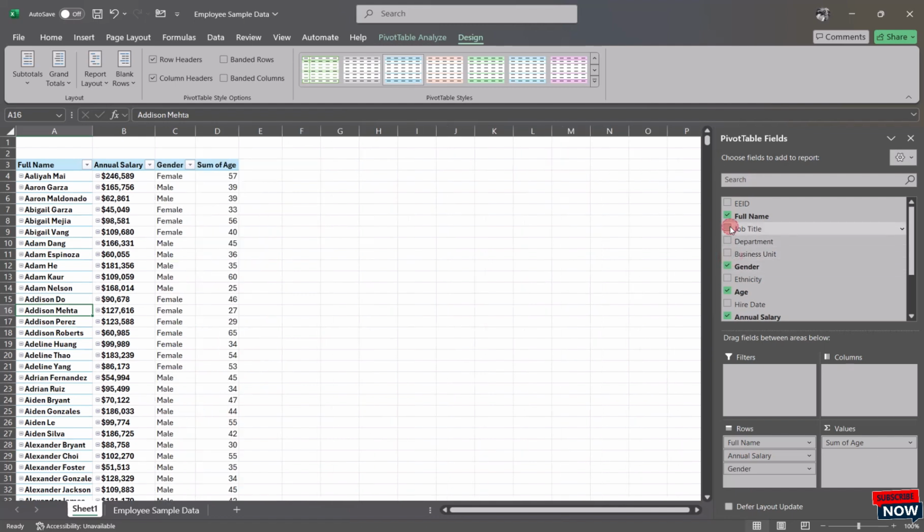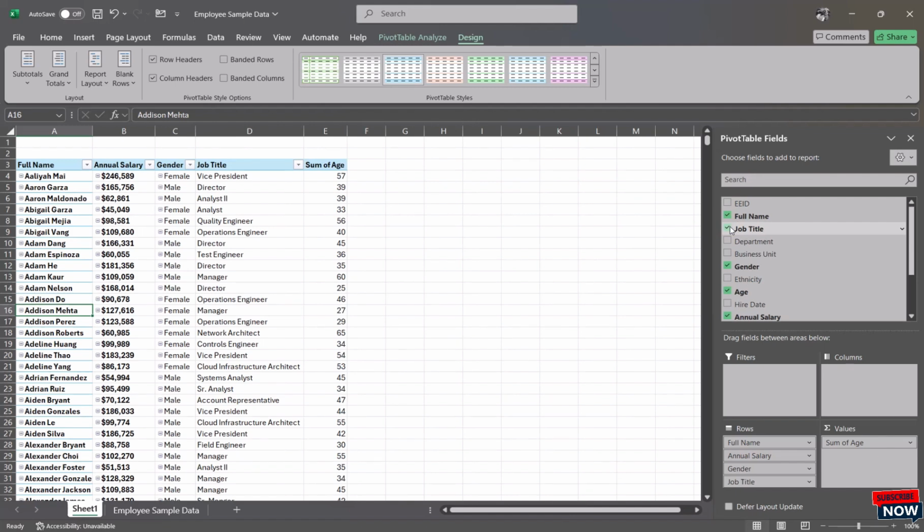Let's put a job title, maybe. Yeah, exactly. See, so you have this Alia Mai with $246,589. Also a female whose job title is vice president, and the age is 57.